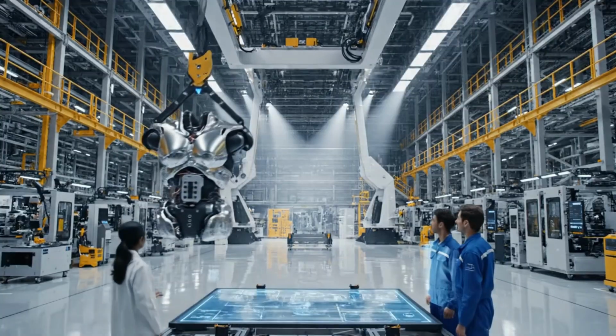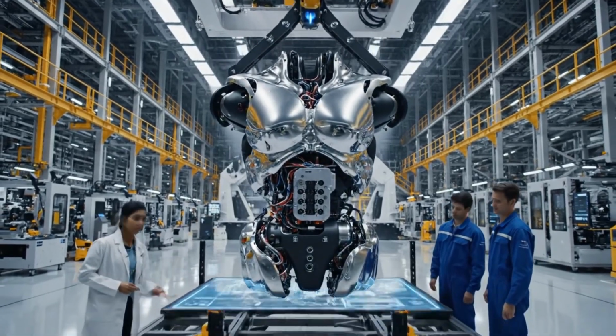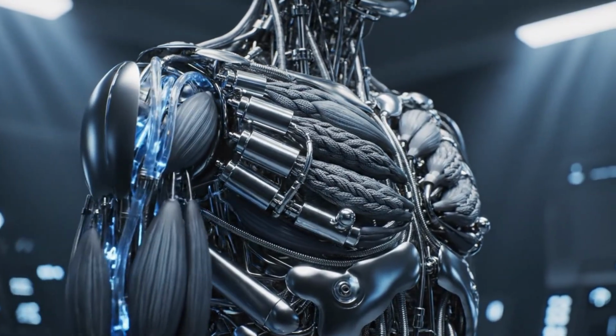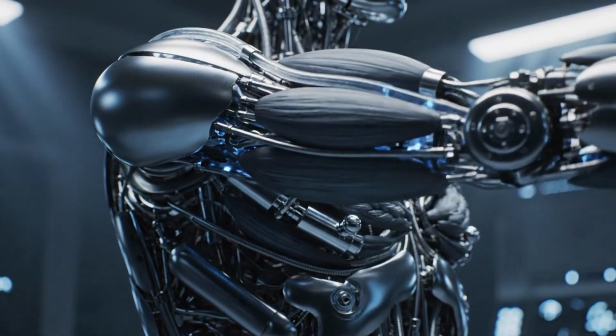The torso is transferred to the main assembly bay. Overhead cranes move it smoothly into position, ready for internal machinery installation. Hydraulic artificial muscle systems installed inside the torso. Cables and pistons align along natural muscle paths. Slow, precise robotic arm movements.